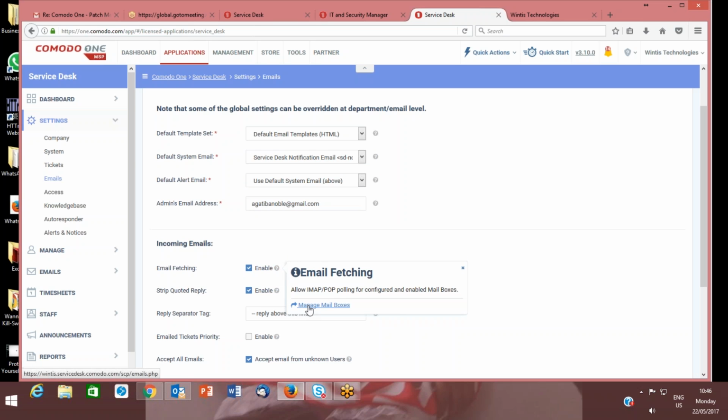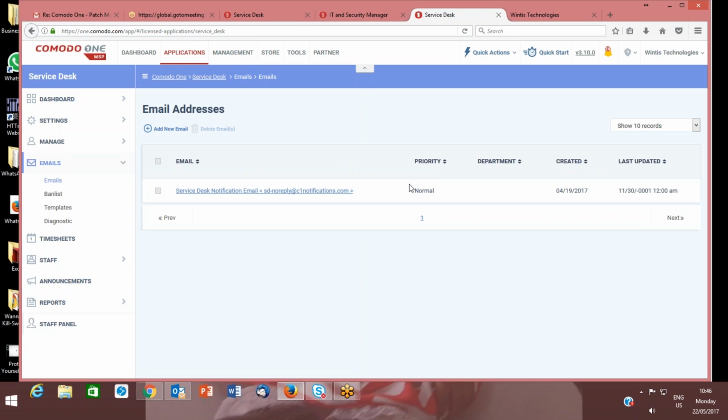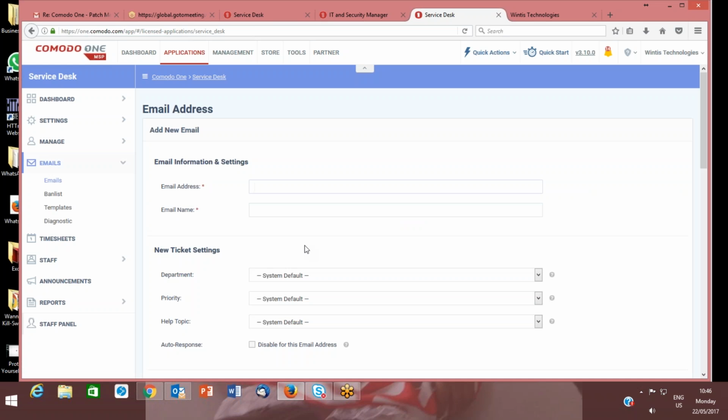Go ahead and click the manage mailboxes. Click OK, and then set up your email here. You just have to click add new email on top. Make sure that the email address that you're going to use here is dedicated for receiving tickets, because any email that comes into this email address will automatically create the ticket.